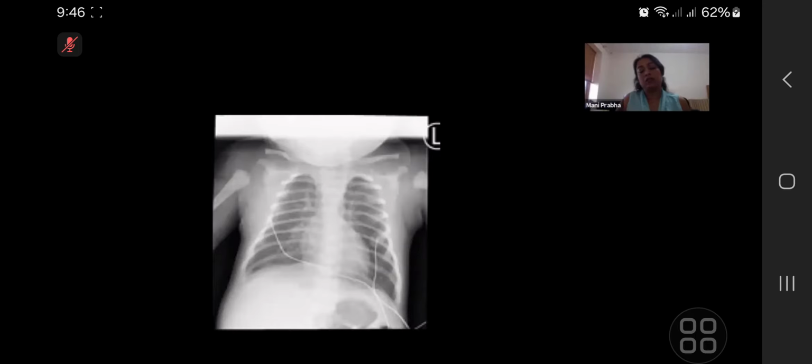transposition of great arteries. Yes, that is the one. And see the narrow pedicle here. I know it's very difficult to come to a conclusion, but the way to do it is to describe, reach the differential diagnosis, and the rest we leave to echocardiogram. So the cardiac size is not enlarged, and there is pulmonary plethora, and you are absolutely fine to ask if it is a cyanotic or acyanotic condition. With this narrow pedicle, it is TGA. But you may not reach the conclusion, that's absolutely fine.